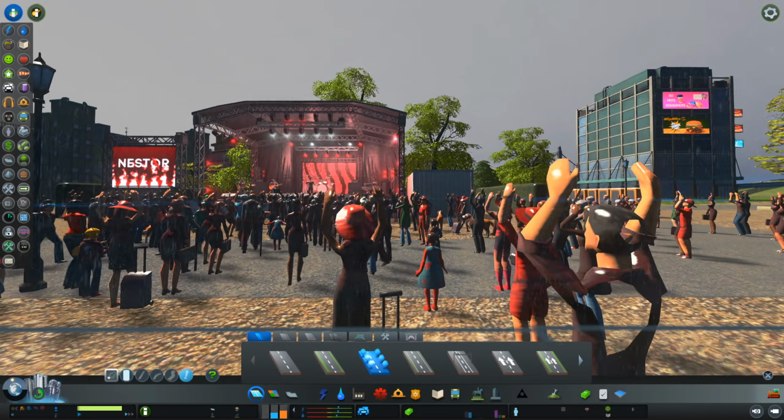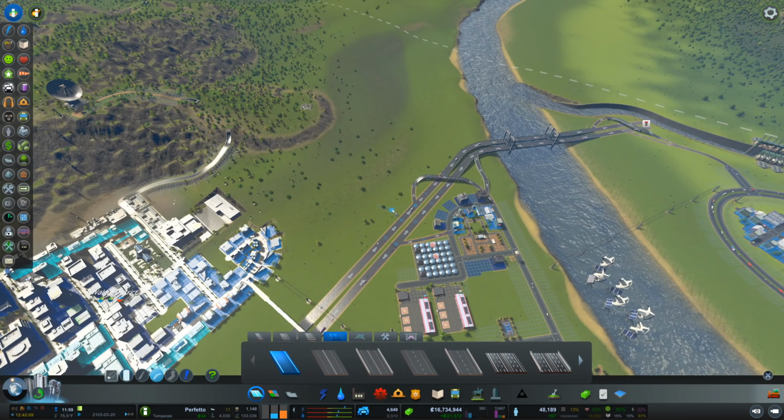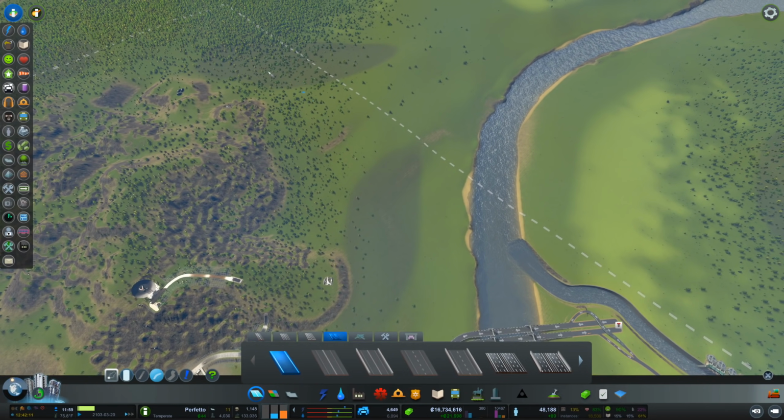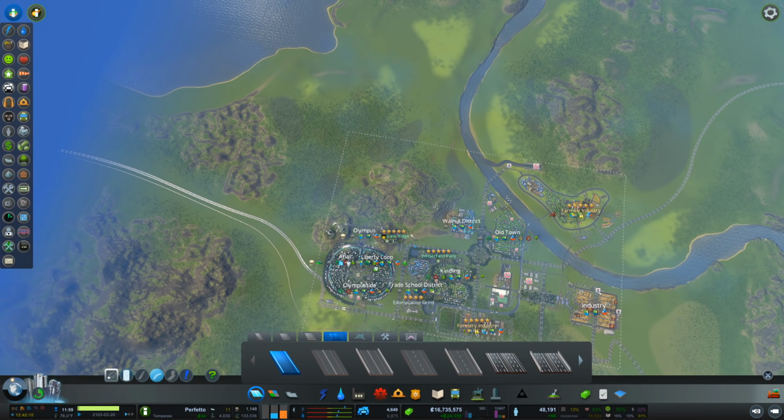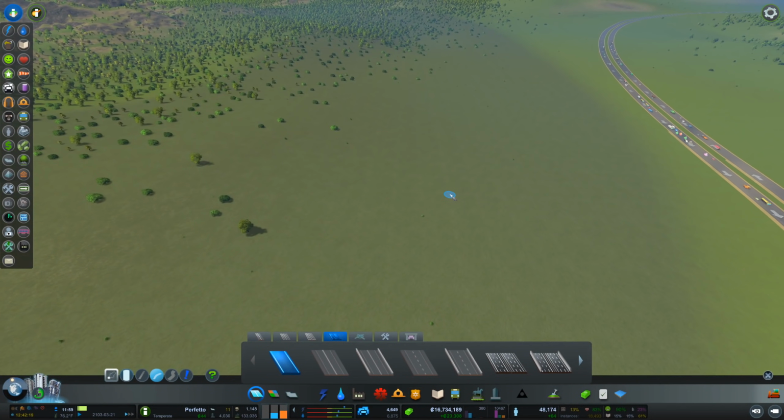Wow, I never realized people are enjoying the festival so much. This was amazing! The best thing I think we can do right now is go ahead and add the ore industry. I want to use this bit. Is there a better bit? Yeah, I wanted to go for this one, obviously. Maybe another time.